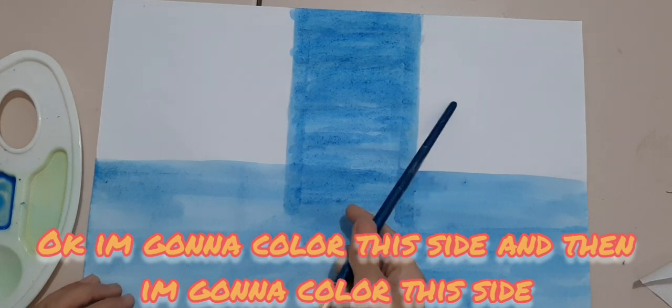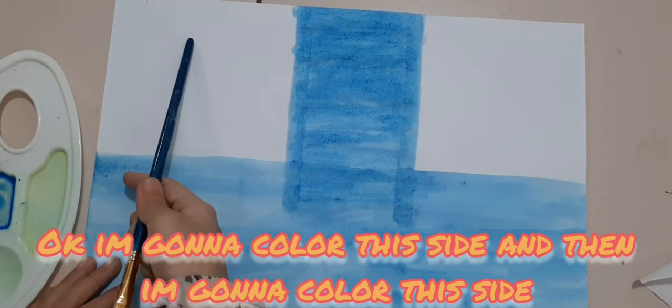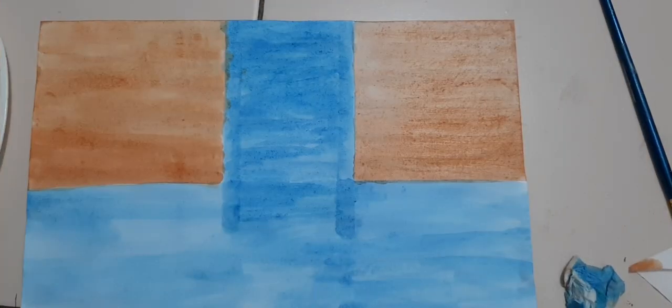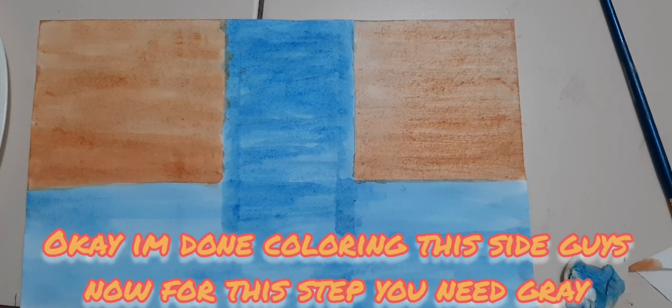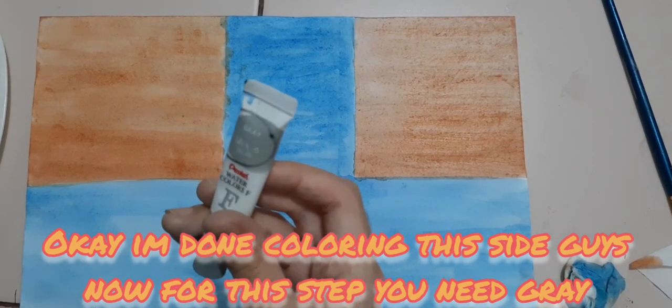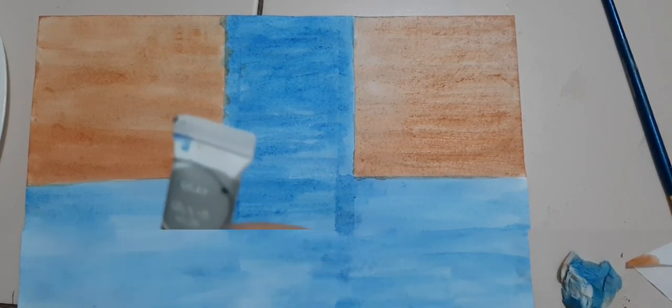Okay, I'm gonna color this side and I'm gonna color this side. Okay, I'm done coloring this side, guys. Now for this step, you need gray.